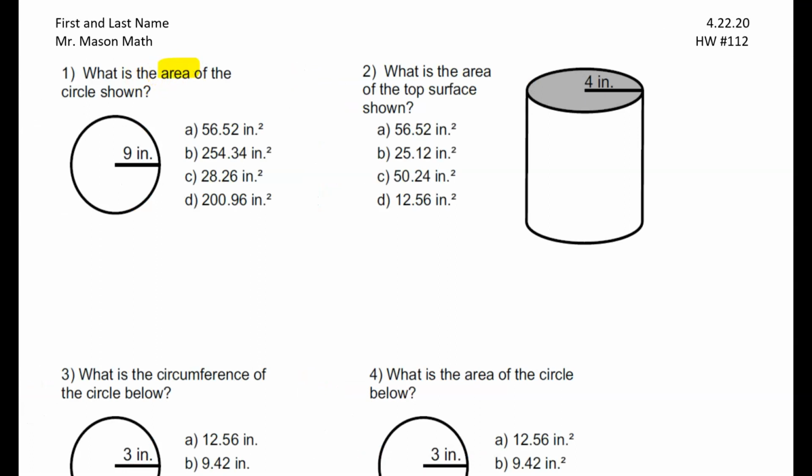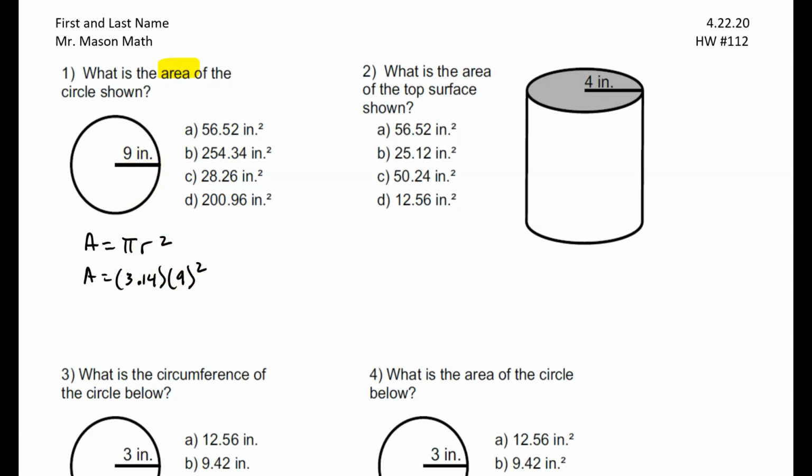As soon as I hear that word area, I should be thinking, oh, I need my area formula. And at this point, if you don't have it out, you're not going to be able to answer this Edpuzzle question correctly. What is the formula for the area of a circle? You should have had A equals pi r squared, right? So now all we're going to do is plug in our numbers. We'll use 3.14 for pi, keep it simple this day, and then we're using 9 for our radius because that line goes halfway across, so it's a radius.